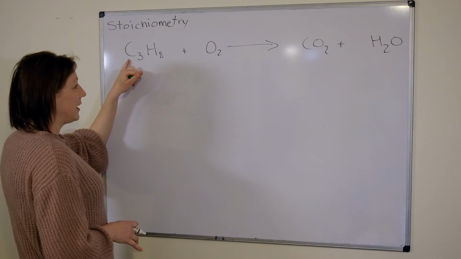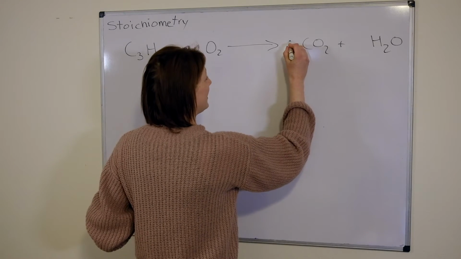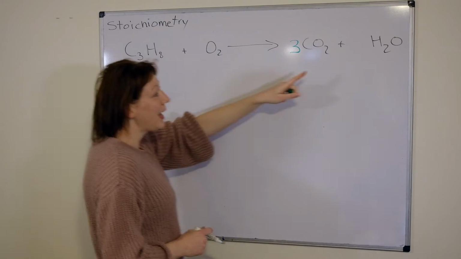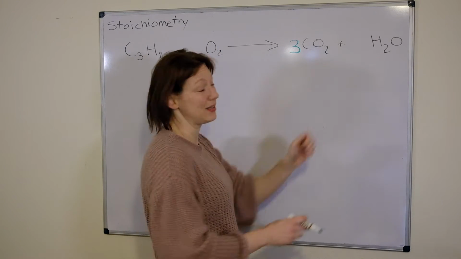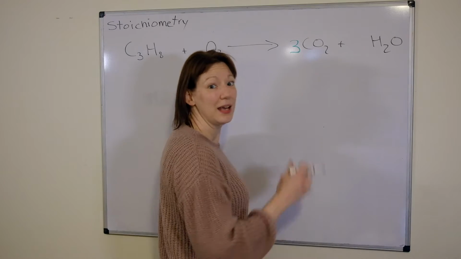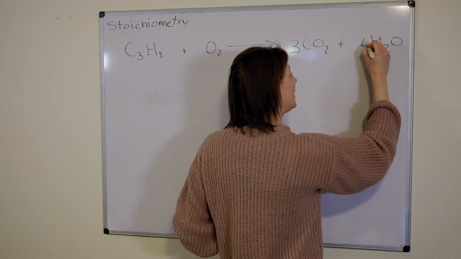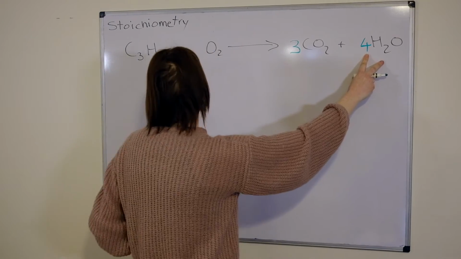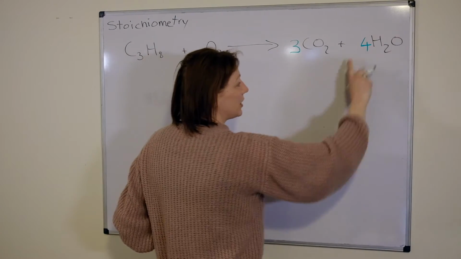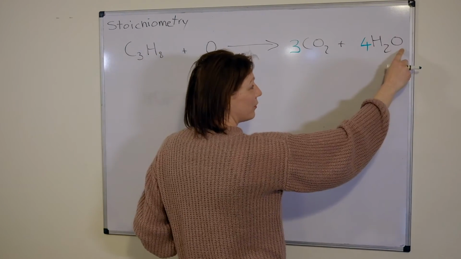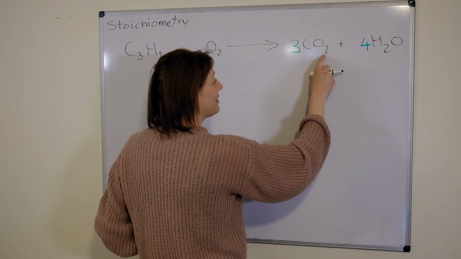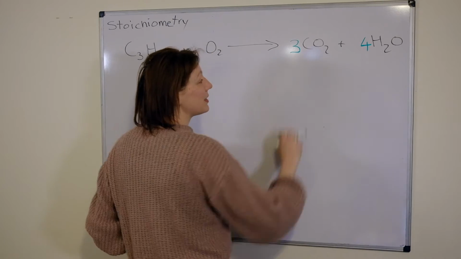So 3 carbon, we've got to have 3 carbon on this side. We've got 8 hydrogen on this side. We have to end up with 8 hydrogen on this side. So we already have pairs. How many pairs are we going to need? We're going to need 4 pairs so that we now have 8 hydrogen on this side. How much oxygen have we ended up with? Well, we've got 4 oxygen in this particular molecule, and we have pairs here. We have 3 pairs, so 6 there.